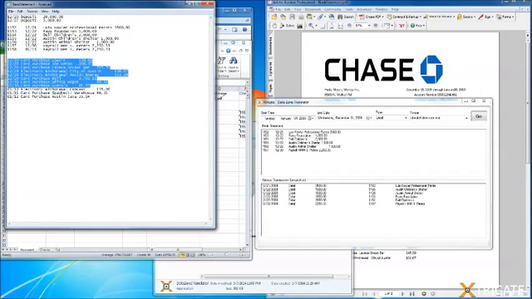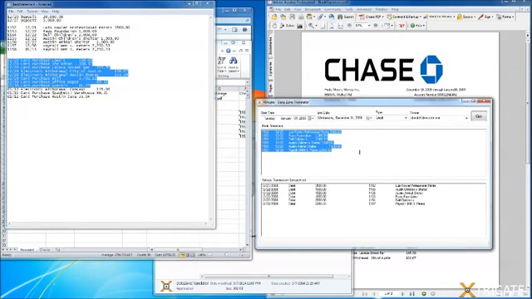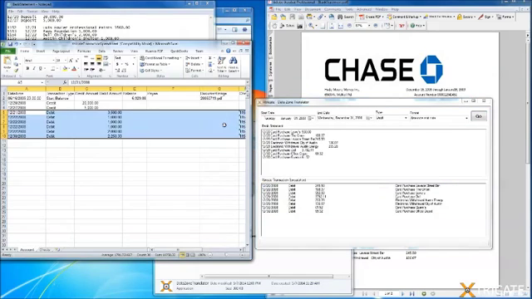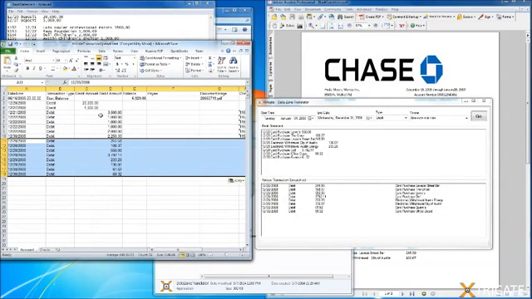We'll go ahead and do the next section too, which is the withdrawals. Again, Control-C is copy, Control-V is paste. We do not have to change the type, just the format, and the format is the same as our first group. Run it, Control-Copy, and Control-Paste into our spreadsheet.